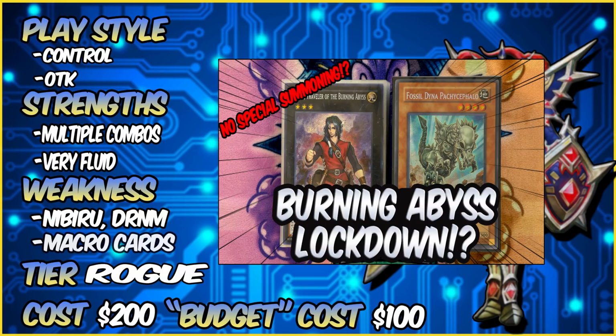The win condition is to either lock down the board with monsters like Fossil Dyna Pachycephalo, Beatrice, Avramax, and Block Dragon, or control the board with Orbital Hydrolander. In this video, I'm not only going to be just giving you a Burning Abyss deck profile, I'm going to go in depth and explain why I make certain choices and what this deck does against the meta.